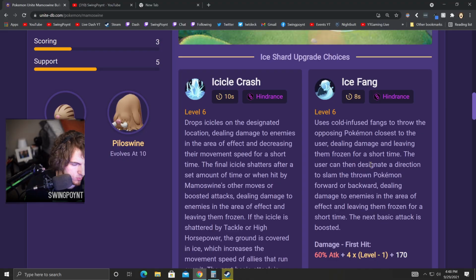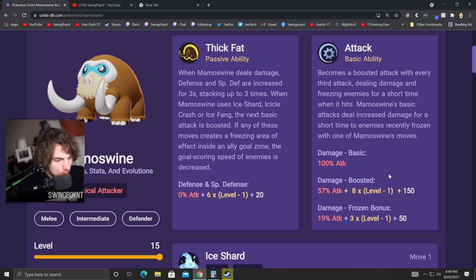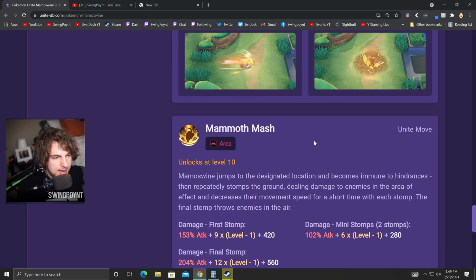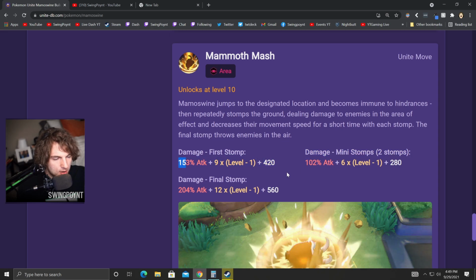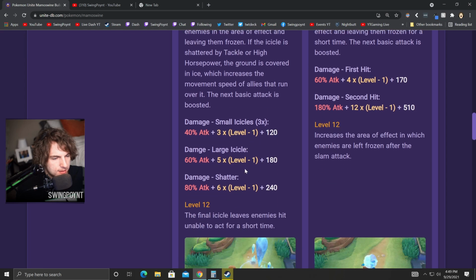But if you go ahead and take a look at his ratios here, this is part of the reason why I say attack power is okay on him, because there's a few things going on. One, he gets bonus damage with his basic attacks when he recently froze someone. That's not a great ratio there. But if you take a look at Earthquake here, that's a pretty good ratio, and I do like to play him like I pounce on a cat. His Mammoth Mash benefits a lot from higher attack power, and Icicle Clash does okay as well with extra attack power.